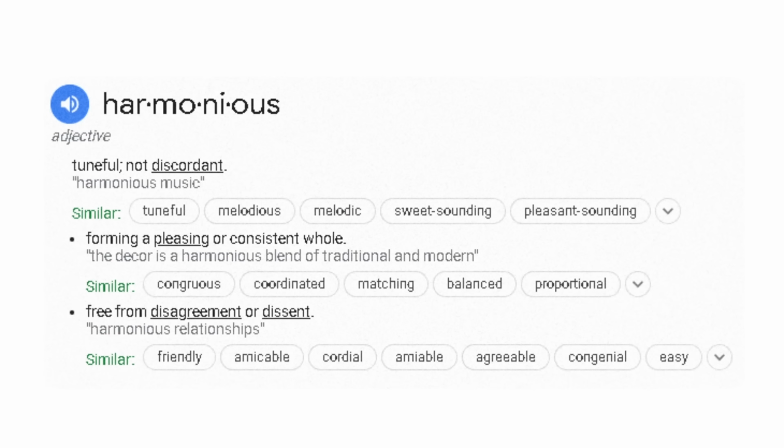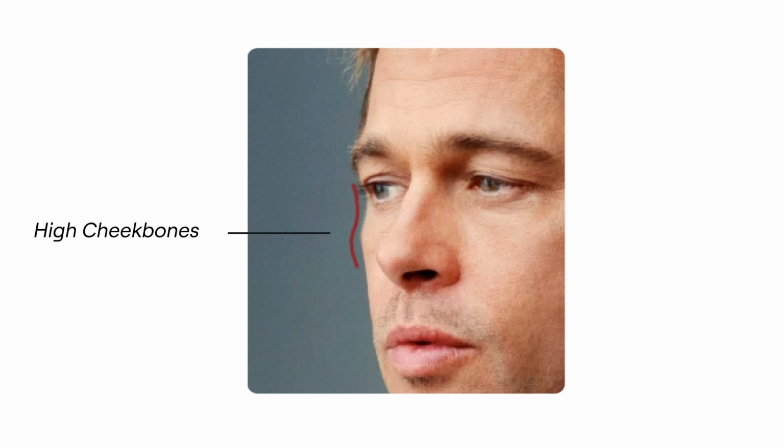As you can see, making his jaw more or less prominent, or his nose, or even his brow ridge, begins to throw off the balance that makes an attractive face. And simply put, he looks less harmonious, if you want to use that word. Actually, harmony can mean proportional and forming a pleasing face as a whole. It's a bit of a difficult word to define. You can use these terms interchangeably to describe Brad's face. He has a balanced, harmonious, and pleasant facial structure. The last point about his bone structure that we shouldn't overlook is that he also has those coveted high cheekbones that are very preferential by Western beauty standards.